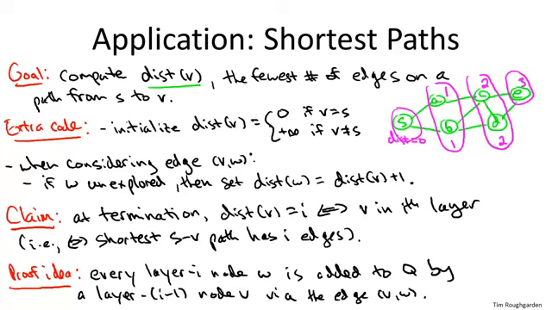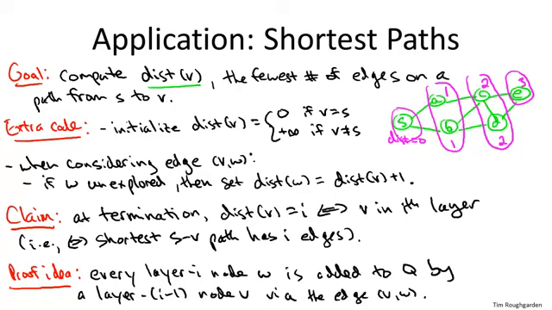So the inductive hypothesis tells you that distances were correctly computed for everybody from the lower layers. So in particular, whoever this node V was from layer I minus 1, who is responsible for discovering you in layer I, it has a distance computed as I minus 1. Yours is assigned to be 1 more than its, namely I. So that pushes through the inductive step. Everything in layer I indeed gets the correct label of a shortest path distance of I away from S.